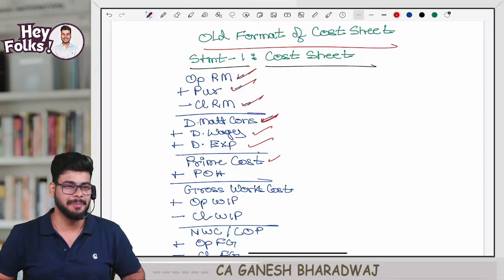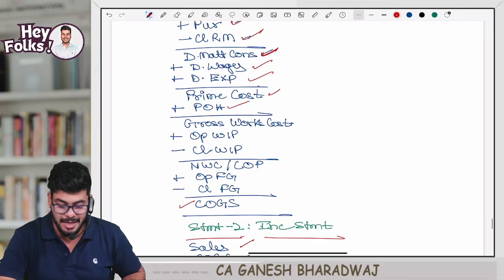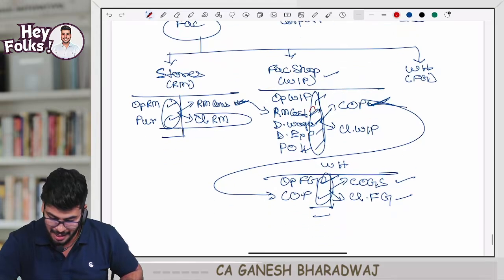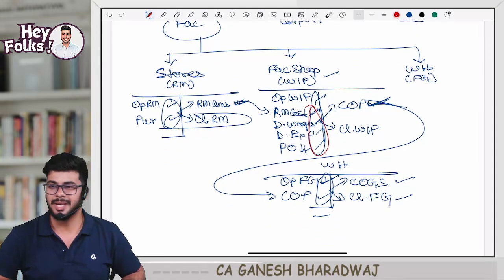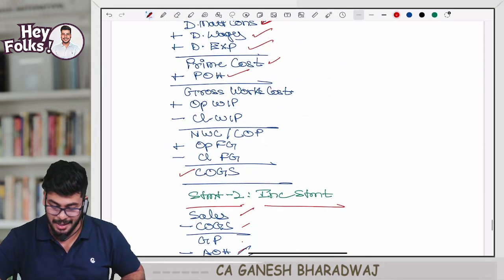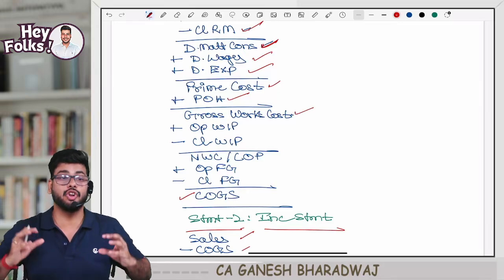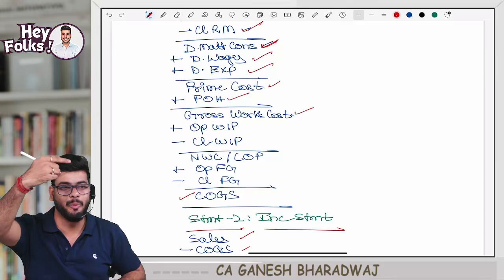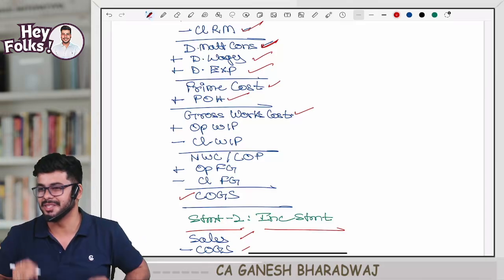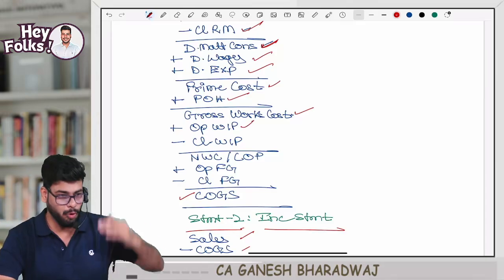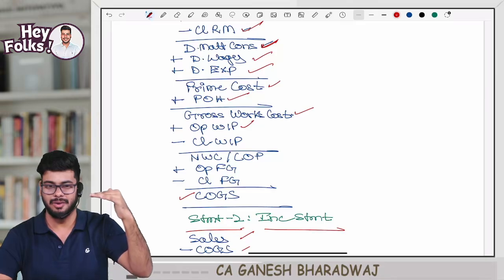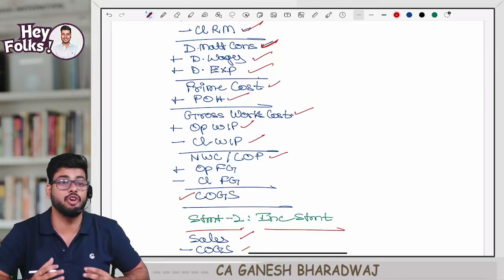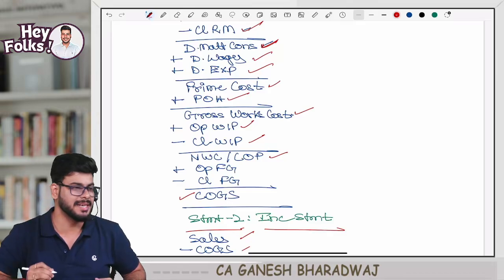Agreeing with me? Now on top of this, I incur something called production overheads. Basically this is nothing but I'm adding all the costs incurred right now, guys, clear? Now if I add this, I give it a name called gross works cost. Why gross? Because this is before netting off my opening and closing WIP. Clear with this? Now what will I do? Add opening WIP, that is on the debit side only, that is also a cost, minus closing WIP. Now I will get my cost of production. That's also called a net works cost.